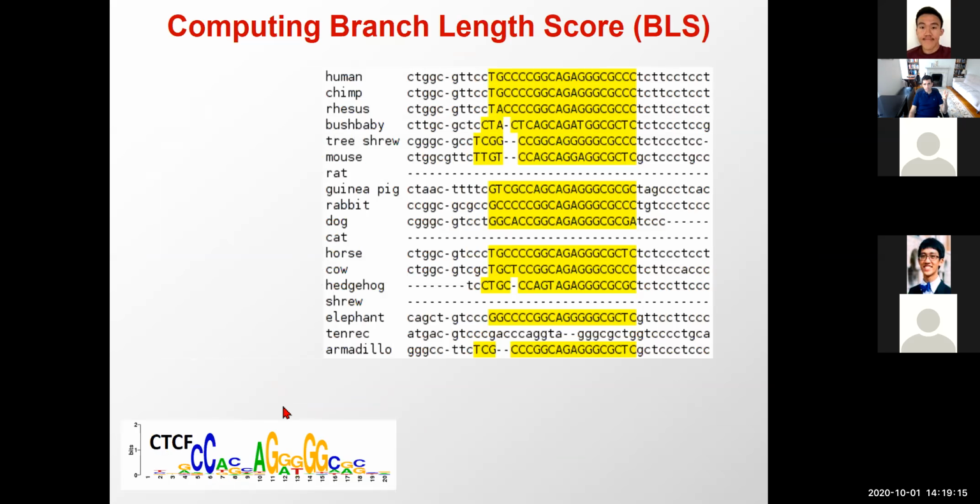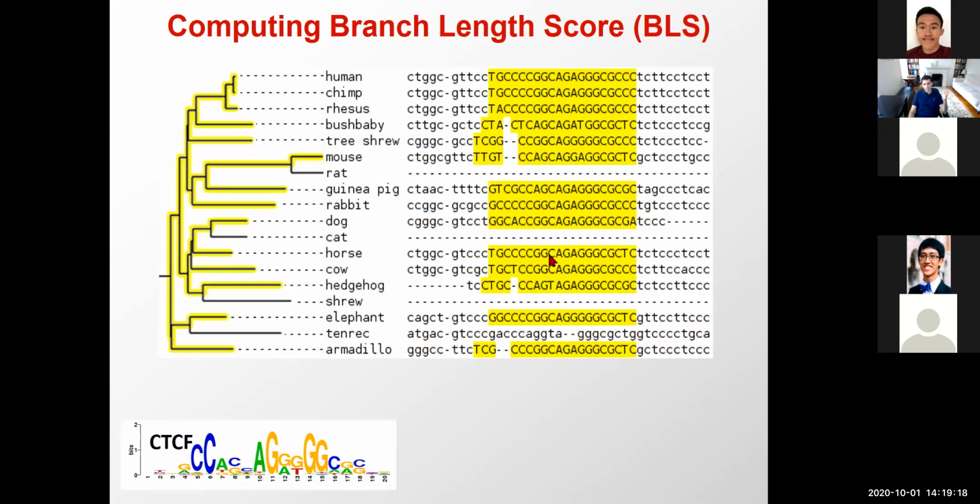And then to ask, from all of the instances that I found, what is the total branch length over which that motif instance appears to be conserved? And then highlight all these branches. Notice here, the rat has a missing sequence. The cat has a missing sequence. The shrew has a missing sequence. And part of the challenge here is that these genomes were actually very lightly covered. They were not deeply sequenced, suggesting that many of the locations would be missing just by chance. So we didn't want to be penalizing them for those.